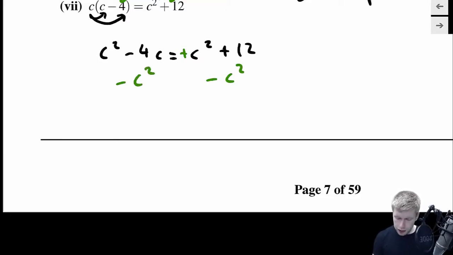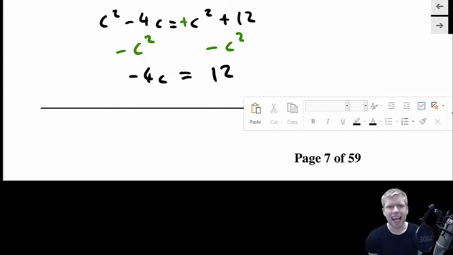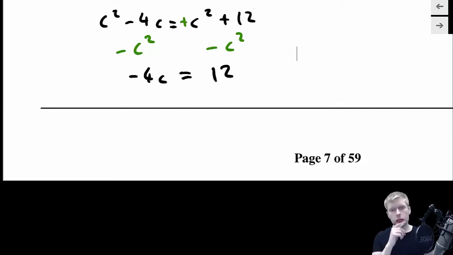Now let's have a think. Oh, that's quite handy actually, because I have c squared take away 4c, but if I take away c squared, are you happy the c squareds are going to cancel each other out? So I'll just be left with a negative 4c on the left-hand side. Then the right-hand side, well, the c squared term is gone, I'm just left with 12. Now here it's awkward, okay? Do it in stages then, because the negative's there, right? So what I'm literally going to do here is divide both sides by 4. Pretend like the negative isn't there. So it'll just be like negative c and divide both sides by 4. I end up with 3 on the right-hand side.